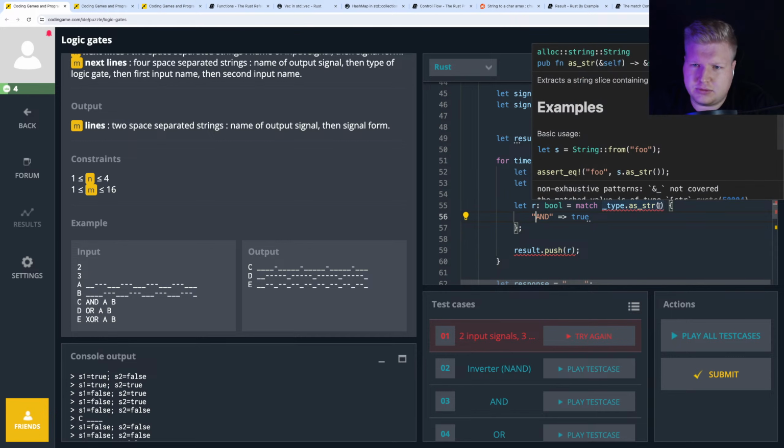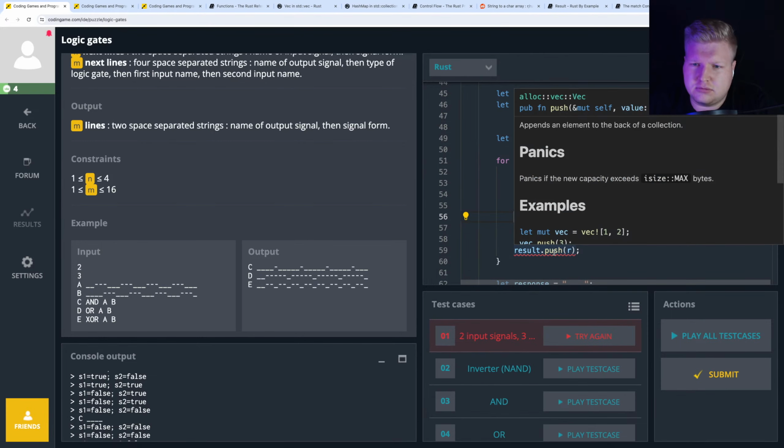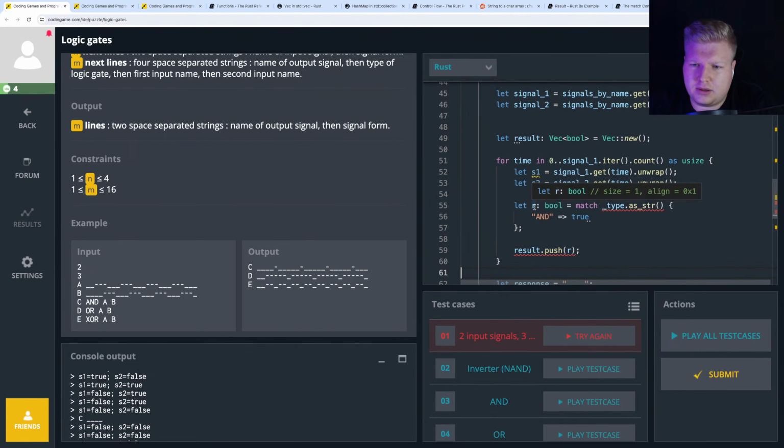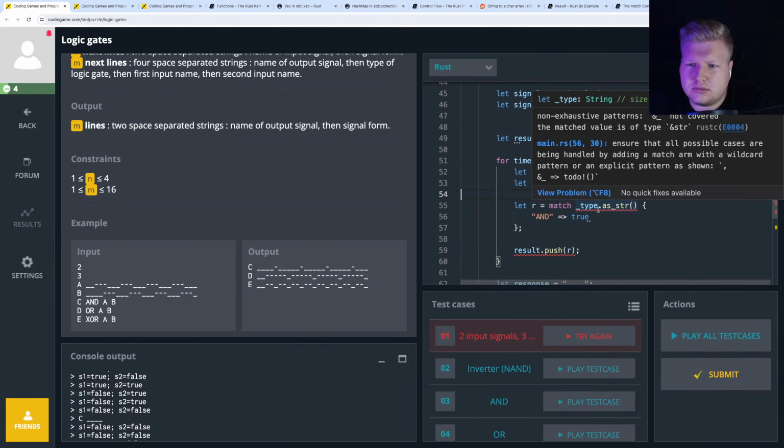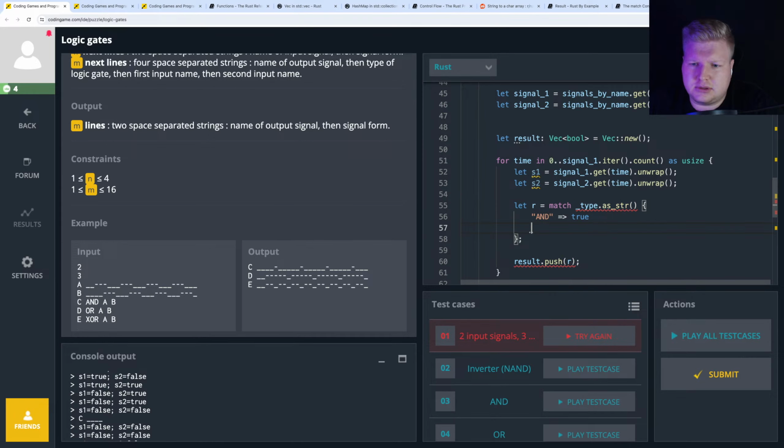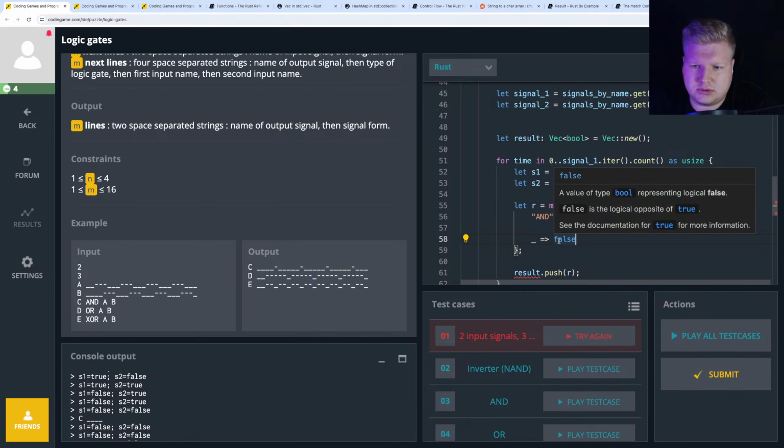Where's the problem? R is boolean, or what's this returning? Ensure that all possible cases are being handled. Oh. Need to handle the default case. False.